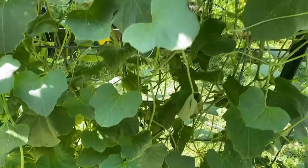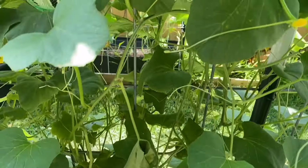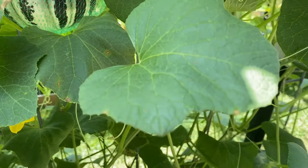So these melons are great, but if they fall, and they don't have to fall very far, they can be lost. I lost one, as I mentioned in one of my last videos. It only fell maybe 15 inches, but it split, ants got all over it, so that one was a goner.